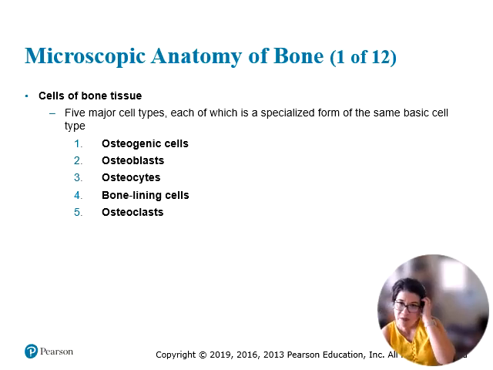Osteocytes are just bone cells. The bone lining cells are the membrane, the endosteum that we just looked at. And then osteoclasts are bone destroying cells. So your bones are constantly remodeling and changing. And so when you like break a bone or when you're growing, your bones are changing shape, and so you need cells that are going to break them down and remodel them, and then you have your osteoblasts that are going to build them up.